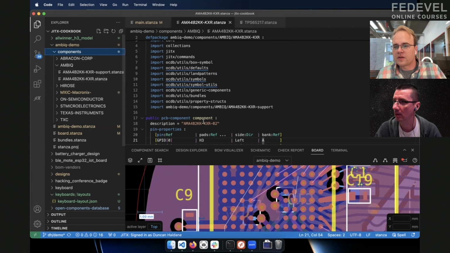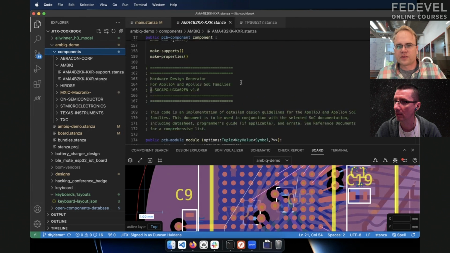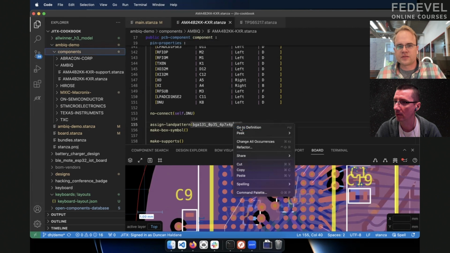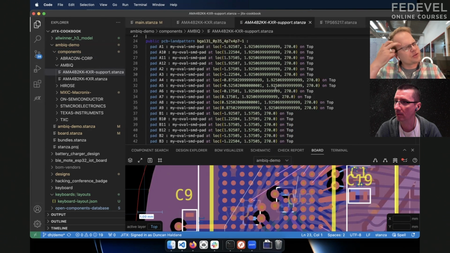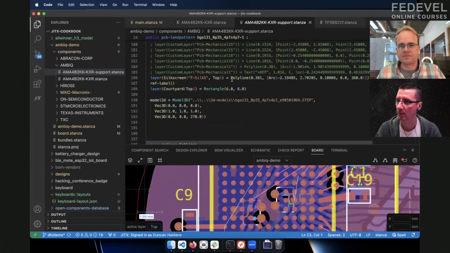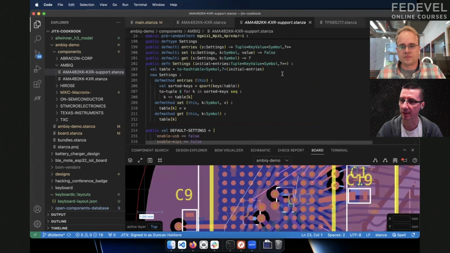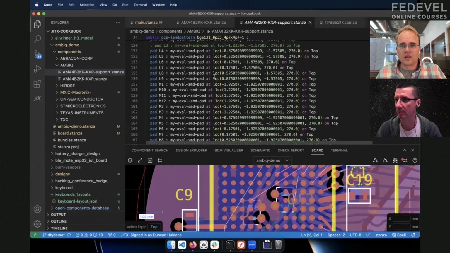Ambiq. Where is that footprint? So, land pattern, yeah, just imported here. All right, so this was just imported code. I think they had a source Altium design, so you can import your components, turn them into code, and this was all just auto-generated. You specify the shape and position of the pad.